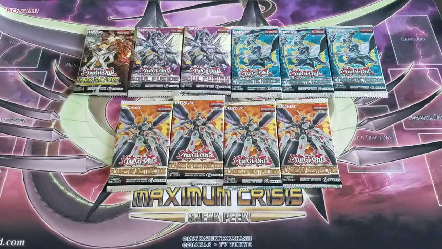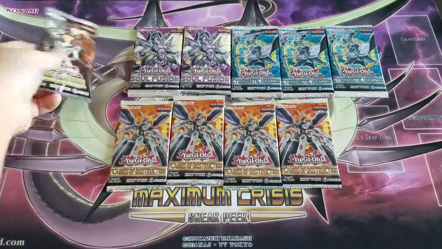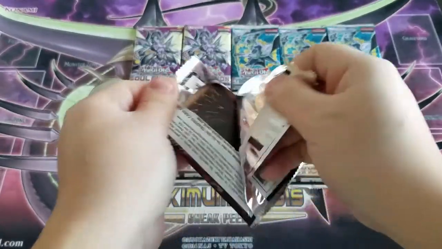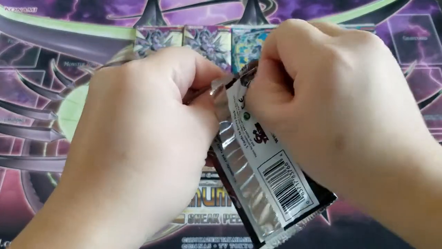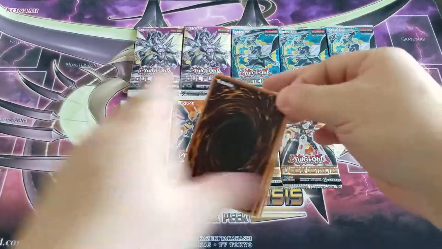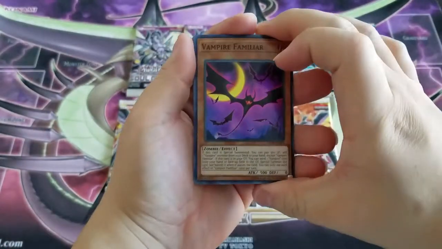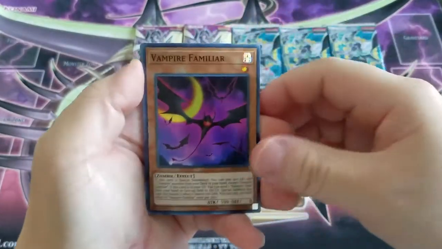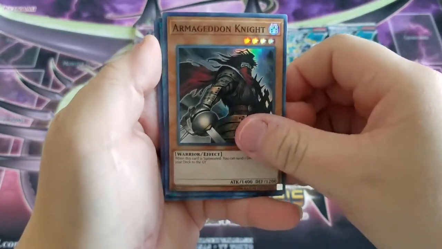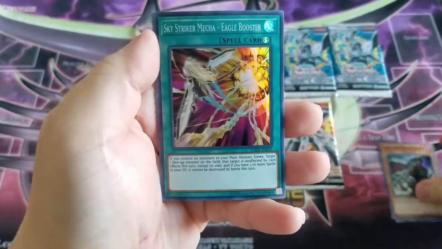And we're back already. So we are going to start out with the Dasa pack, because it's not the First Ed and it's only one pack. So, let's get opening. Hoping for Sky Striker and Gage, because that's the best card of the set. But we'll see what we pull. Vampire Familiar. Armageddon Knight. Yay. Limited to one. Ooh, Eagle Booster. Nice.